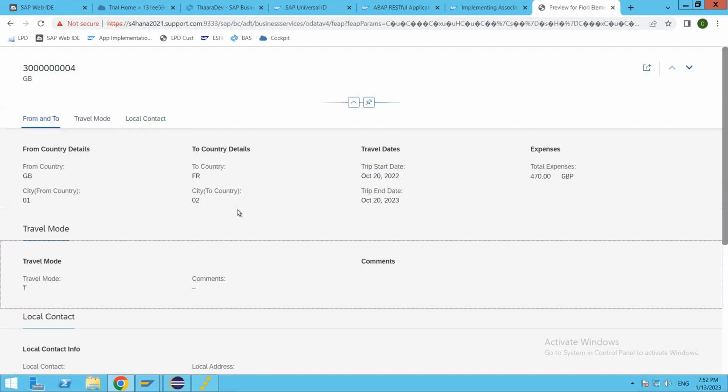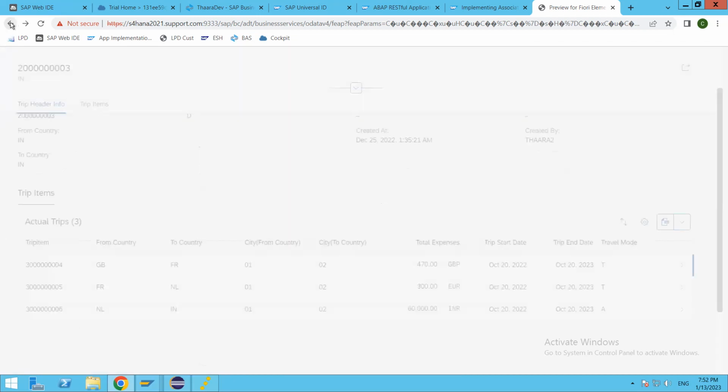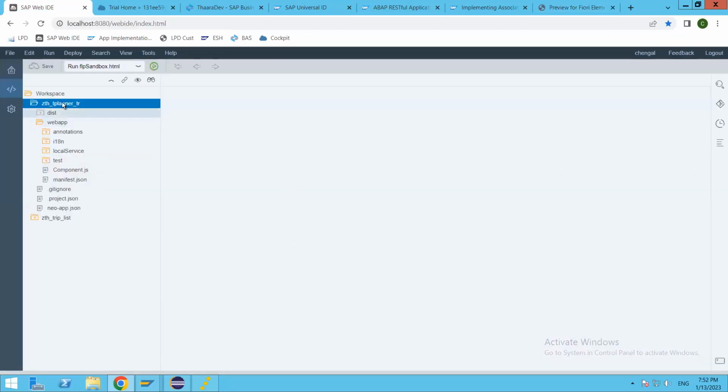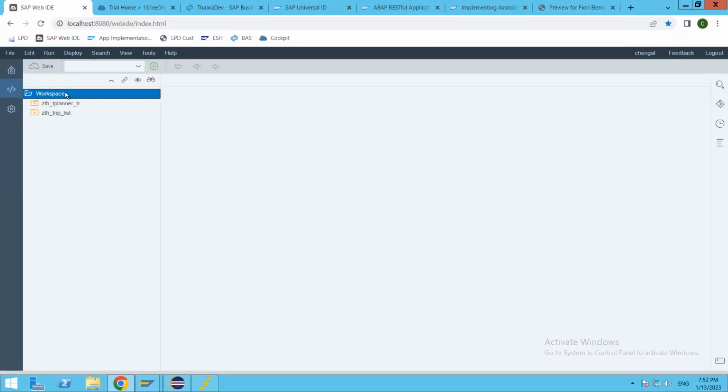Okay, so yeah, the same way, this is not the real application that we can deploy from here. So we can have a preview. I'm repeating this again: this is just a preview, and from here we won't be able to generate any application. But if you come here into the web IDE, or whatever you are using as your UI5 application development tool, you will be coming there.